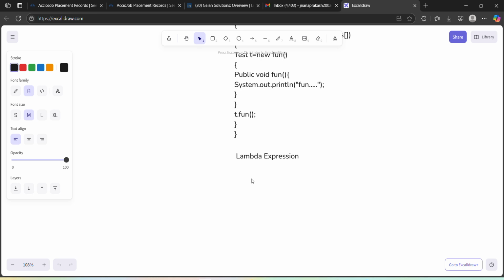Before the arrow, we pass the arguments, and on the right side of the arrow we write the expression.